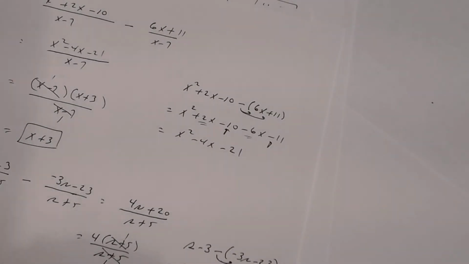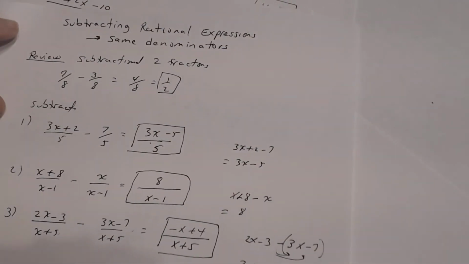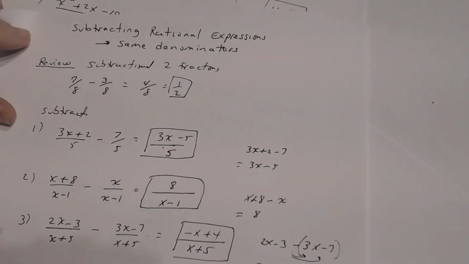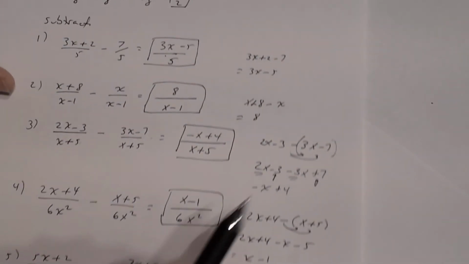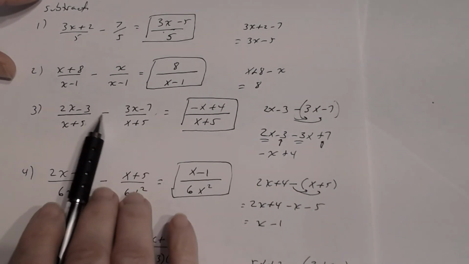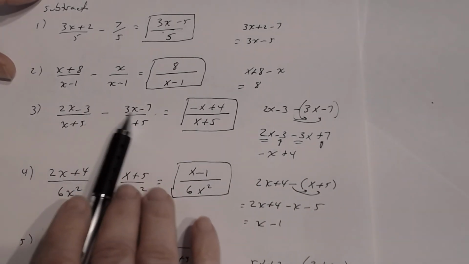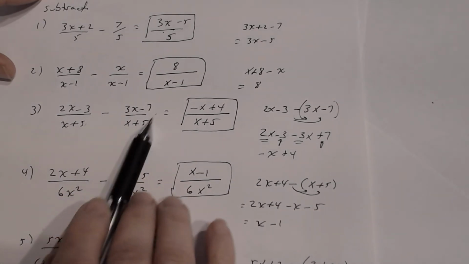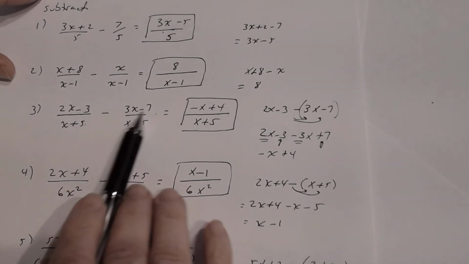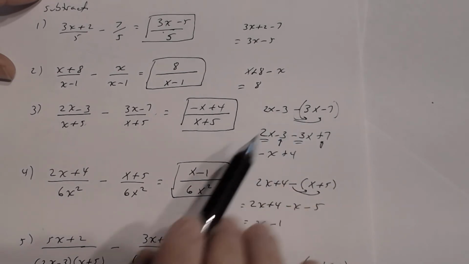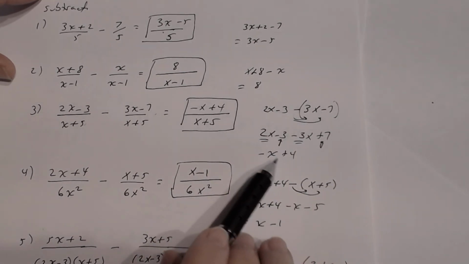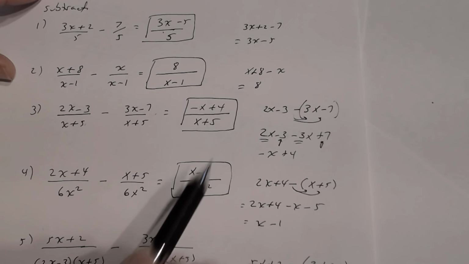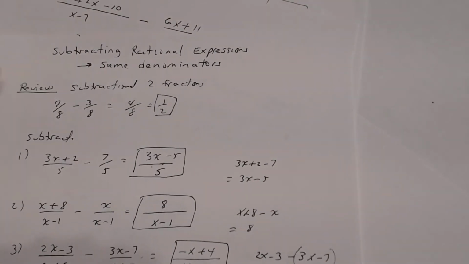Okay, so that's going to be the end of this lesson. That should give you enough to be able to understand how to subtract rational expressions with the same denominator. All I need to remind you of is this: whenever you're subtracting a rational expression where the numerator is a polynomial with 2 or more terms, you need to put that in parentheses. And always do the work on the side and try not to do too much in your head with this part. All right, so that would be the end of this lesson.